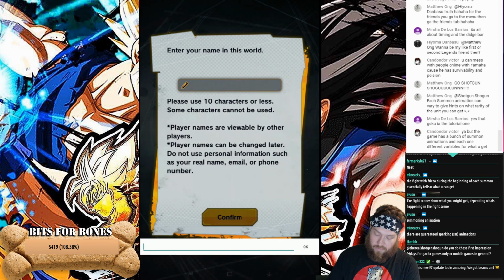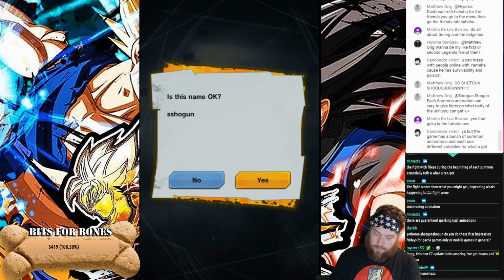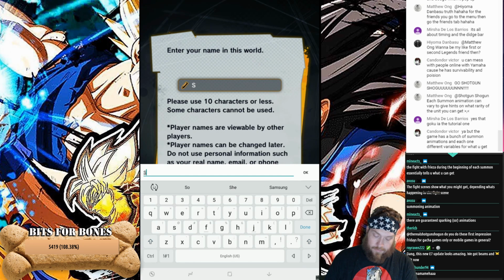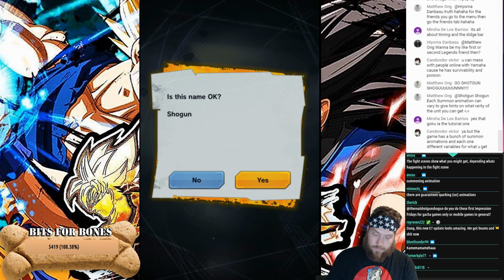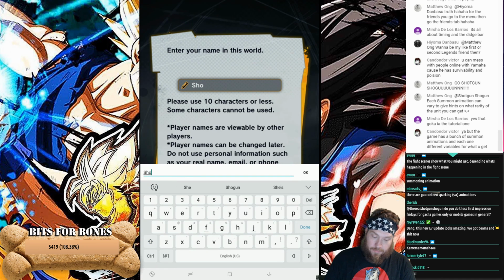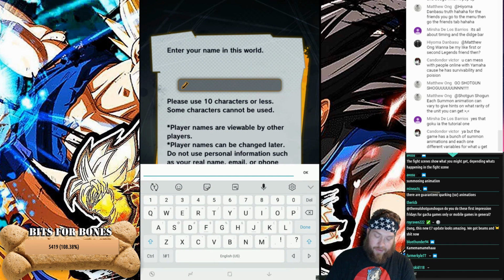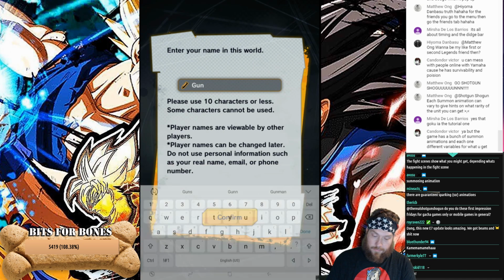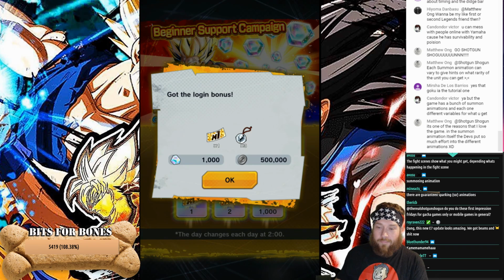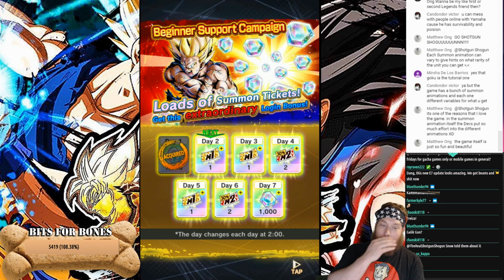No, Samsung keyboard. Give me my keyboard. Shogun. Done. Disallowed text. Is it because I had gun in there? Shogun. Really? I run into so many problems with my name. I bet you shotguns can't be used. Wow. Cannot use gun. Gun. What? You can use gun, but you can't use Shogun? That's so stupid. How does that even make sense?